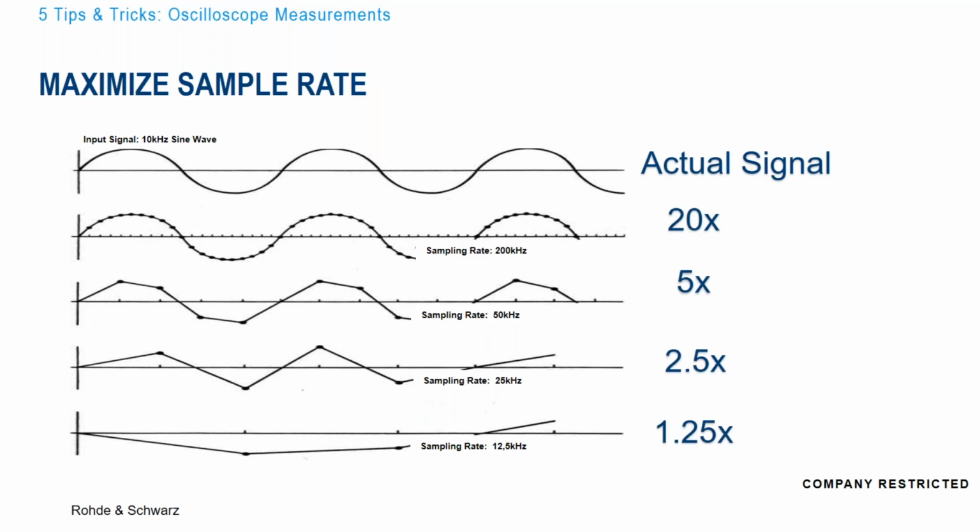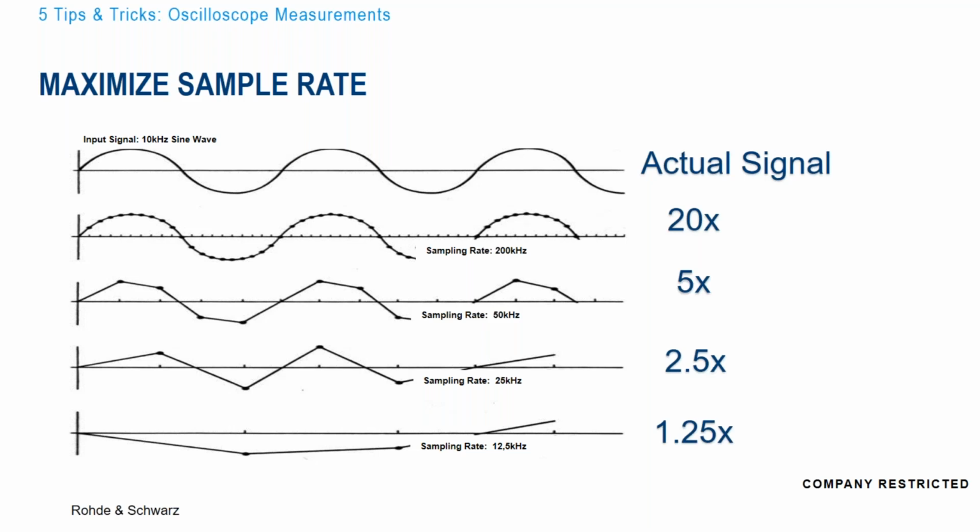When we go to 2.5x, which is technically compliant for Nyquist, we can see that there's transitions at the proper frequencies. But to me, it doesn't really look like a signal. It looks very sharp with not a lot of signal detail. As we go to 5x, it starts to look more like a sine wave. And at 20x, I feel really good, comparing to the actual signal, that this is a good recreation. It's hard to picture what the scope is doing unless you change it into dots mode or turn off that interpolation.